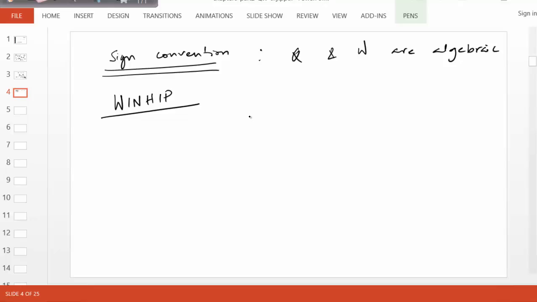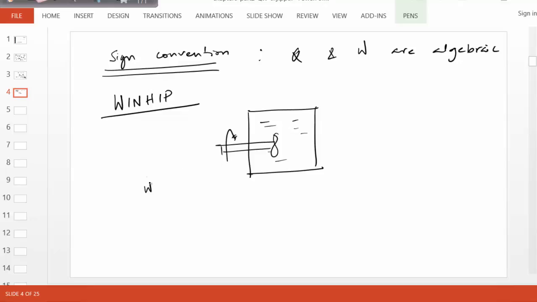So let me quickly give an example and you tell me what should be the sign. Suppose I say here's a paddle wheel and there is some water, and the shaft work we just calculated to be, say, 1 kilowatt. You use the formula 2 pi n t and you get 1 kilowatt. The question is, should it be plus or minus? Now look at this figure. If somebody says a shaft is churning the water, then it's kind of clear the work is going in.